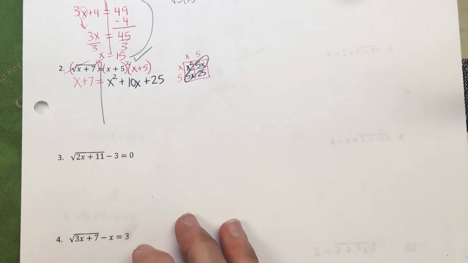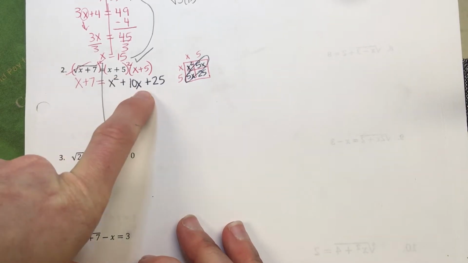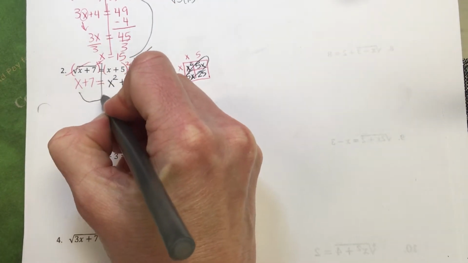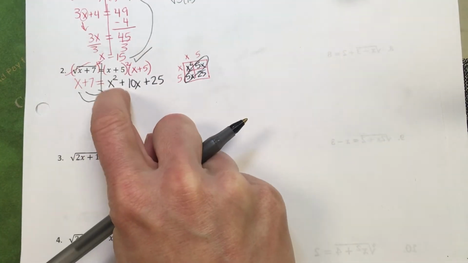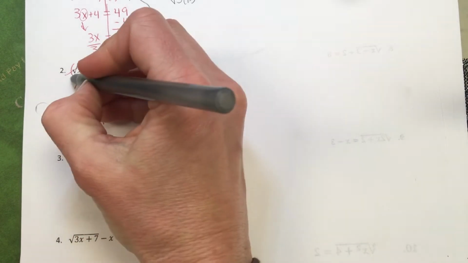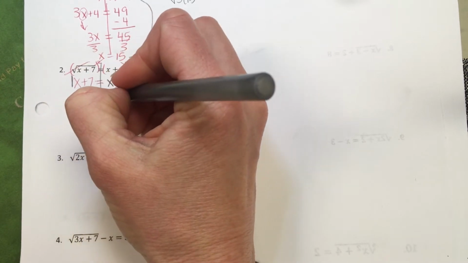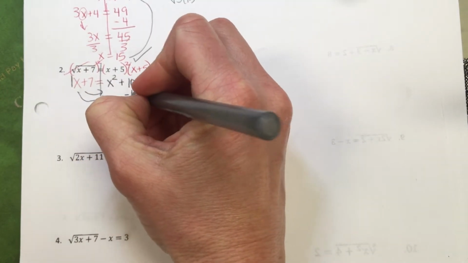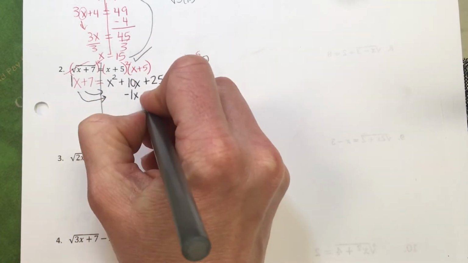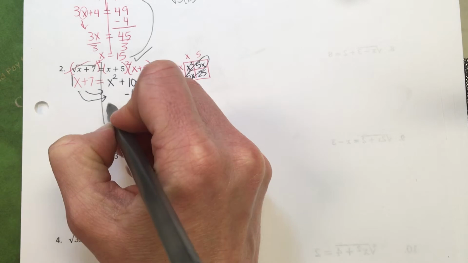All right. We have an x squared and an x. The only way to solve that is to get everything on one side. Okay? Always move everything towards the x squared. Wherever the x squared is, I move things towards that. So this is 1x. When you move it across the line, it becomes negative 1x. And when you move the 7 across the line, it becomes minus 7.